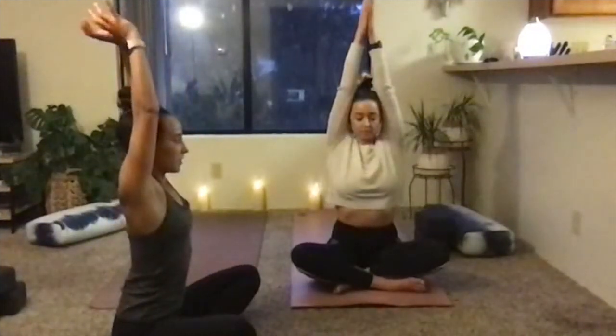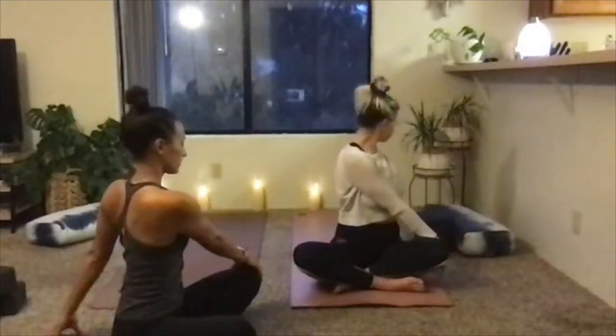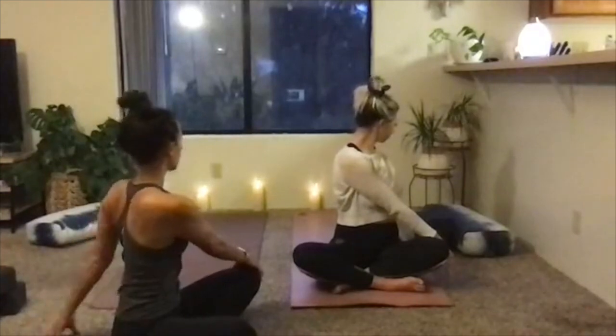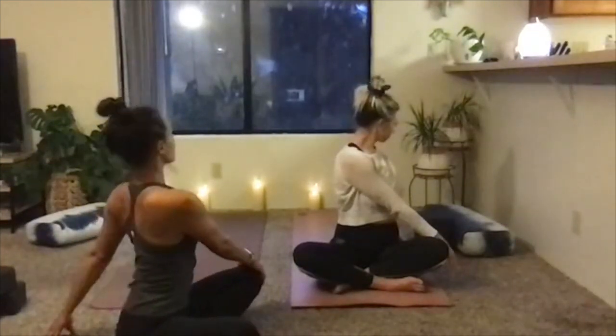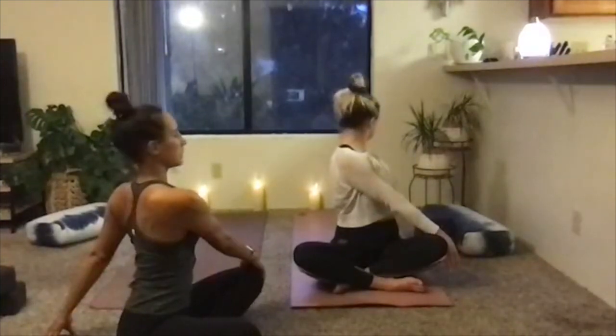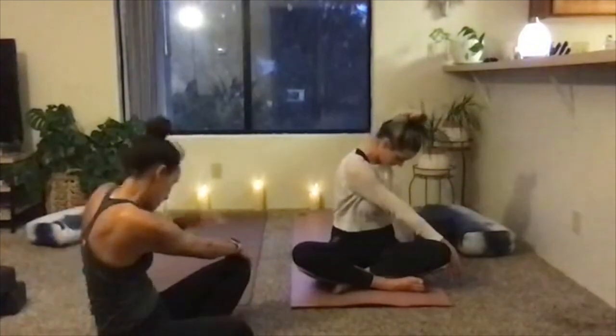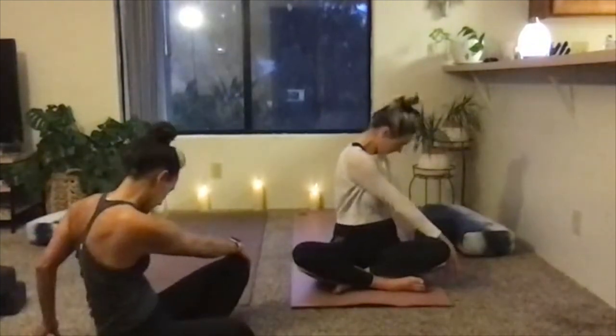Exhale, twist all the way over to your right. So let your left hand come on top of your right thigh. Sit up really tall when you breathe in. Do a little arching in your spine, like you're doing some cow pose. When you breathe out, do a rounding in your spine while you're in your twist. Maybe you feel a little bit into your shoulders on the backside.